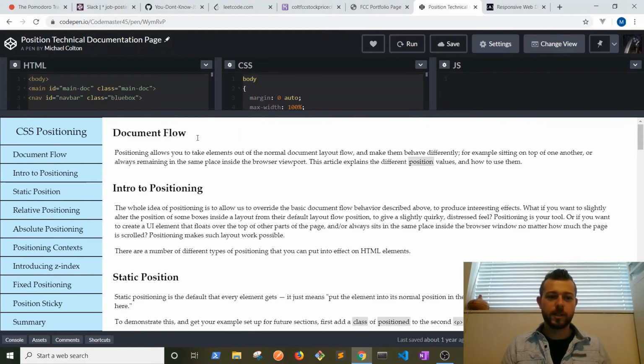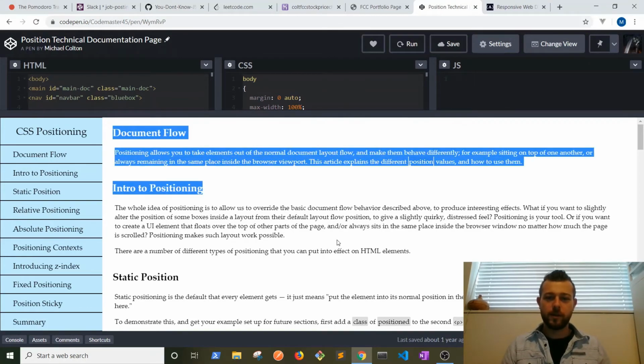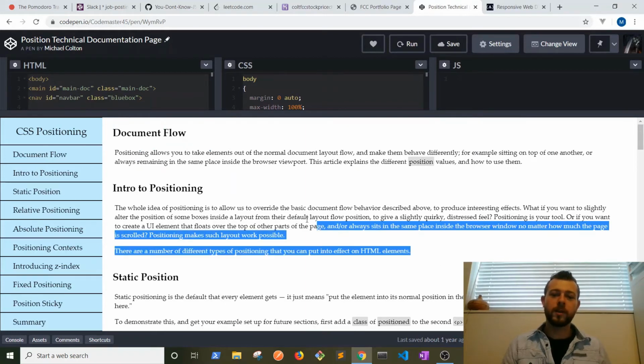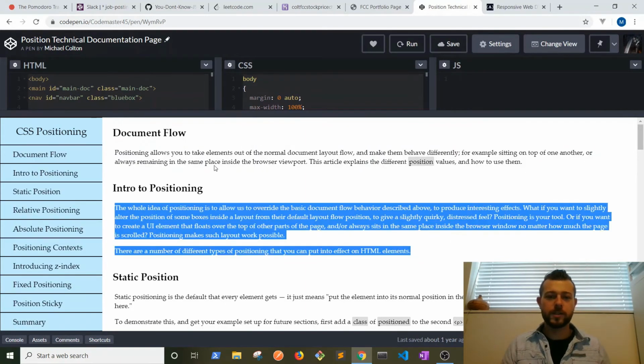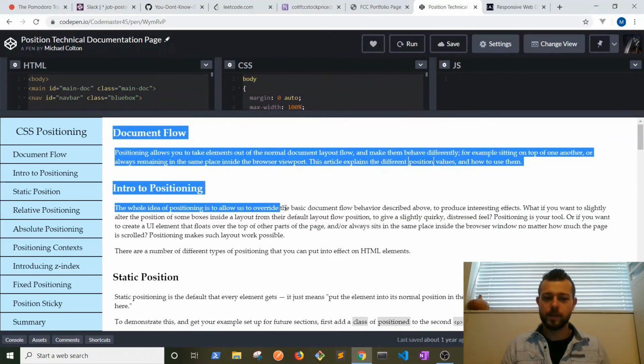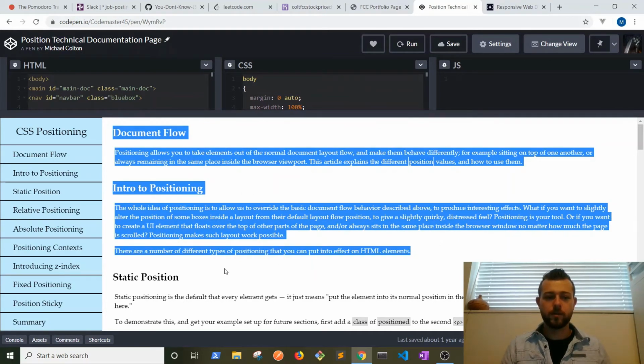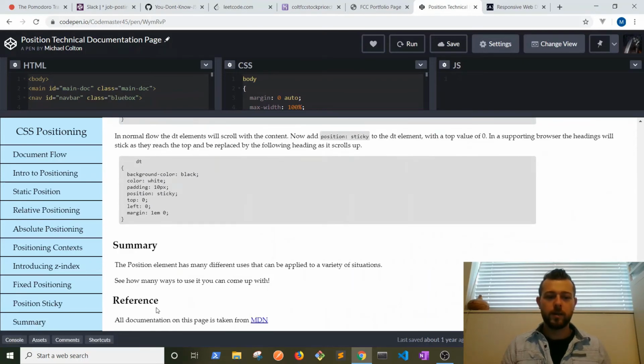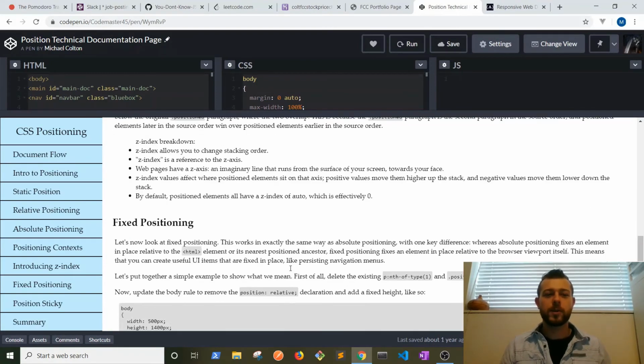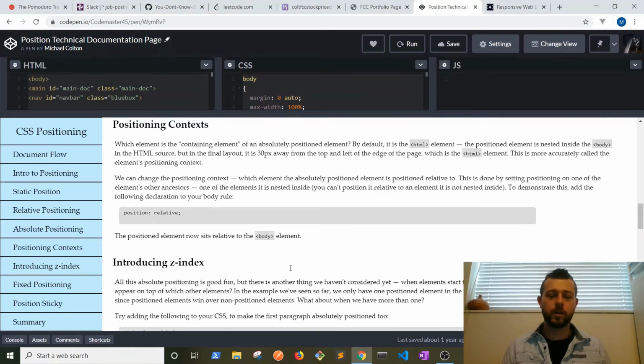And don't think when you look at all this stuff, like, oh my gosh, that's document flow and all this stuff, it may seem a little overwhelming, like you have to write all this stuff in here. Honestly, you just copy and paste this information from somewhere else, and you just put a link to accreditation. Like I took all this stuff from MDN. What you're trying to do is just focus on how do I actually make a website look good and put all the information that should be in there. So don't freak out if you're like, oh my gosh, I can't do that. I promise it's not that bad, and you guys will do great.